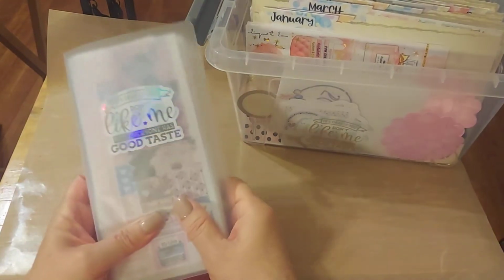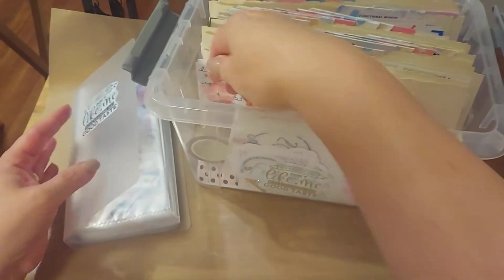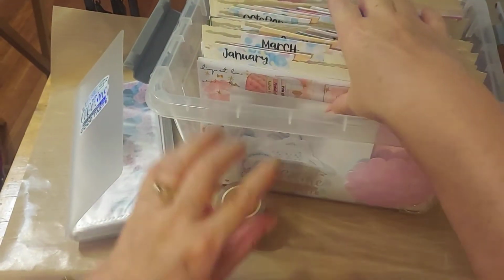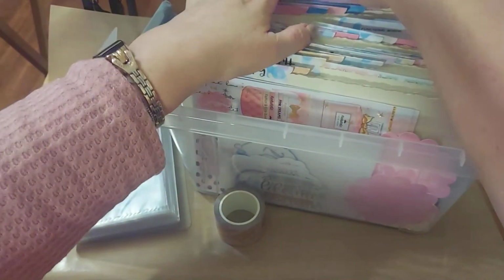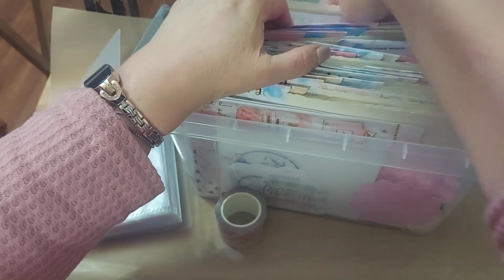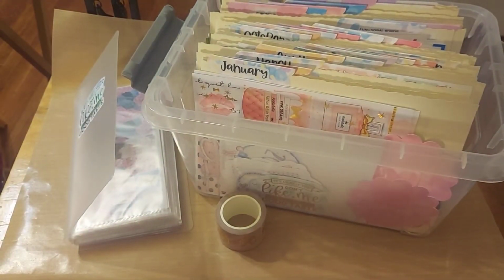Okay, friends, I hope you like this. It went a little bit longer than I thought, but I needed to be able to kind of scooch this over and lay it down so I can put my lid on. And that's exactly what it did. It made it so I can put my lid on. Perfect. And I hear my husband closing the gate, which means he's getting ready to come in.